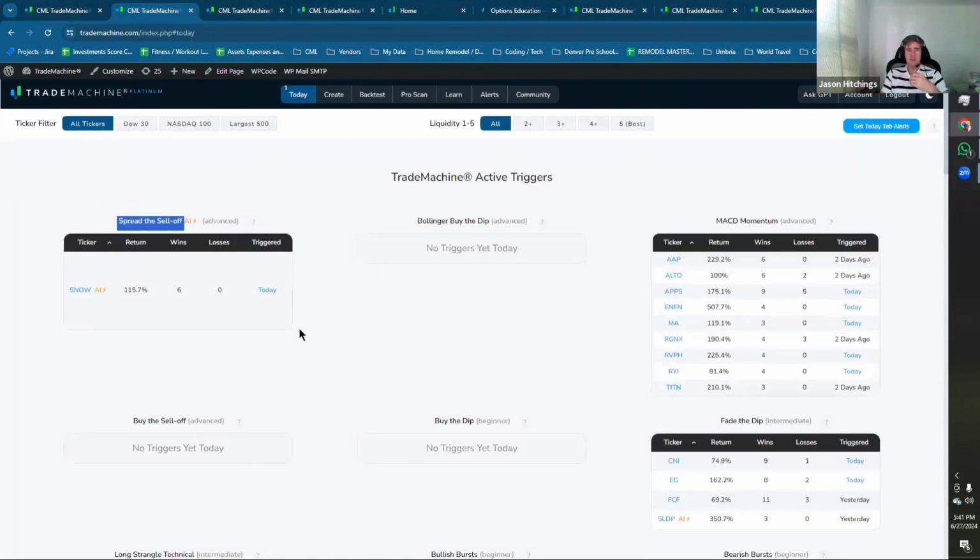Now, if you're doing a more complicated strategy, this is the most complicated strategy in the product, the spread the sell-off. It's a broken wing butterfly. It has three legs: you are buying a put, then selling three puts, and then buying two more puts for protection. It's a 1 by 3 by 2. It's a complicated trade because you're using a whole bunch of different strikes, and it should be set up as a credit when you're taking it. So that's one where I might look at the stock and say, okay, on a $30 stock, I want to make sure that I'm taking at least like a $1 credit to put on this trade that's going to expire within a certain amount of time.